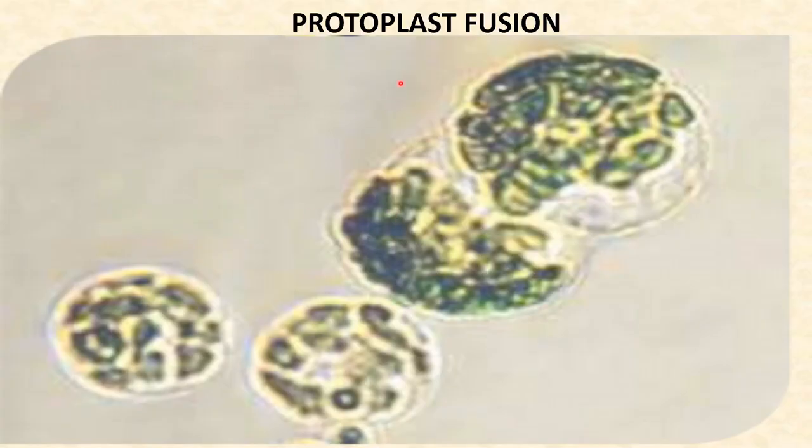Protoplast fusion. Now, what are the applications of protoplast fusion? It can be used for the production of somatic hybrids or cytoplasmic male sterility line production, or even autotetraploid or allotetraploid production, heterozygous line production. Even some somatic hybrids with specific alien traits can be regenerated. Production of unique nuclear cytoplasmic combination can be seen through protoplast fusion.